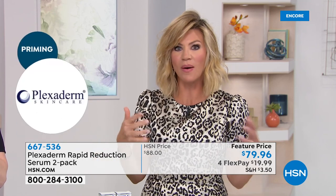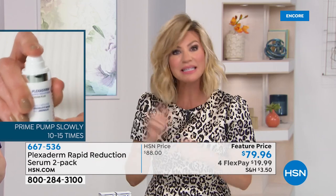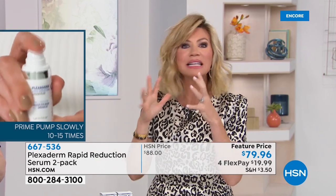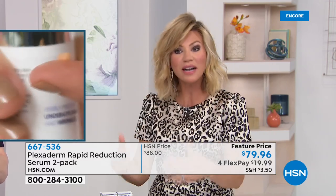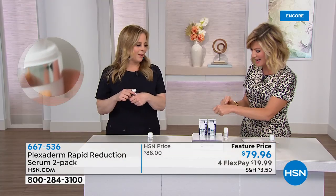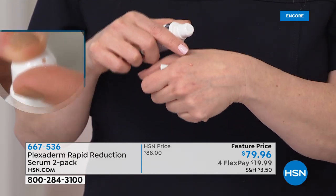You want to look in the mirror and say 'oh my gosh' even though you didn't sleep great — you want to look like you did. This gives you that lift. Take it down your neck for lines and wrinkles there. This product really works — a little goes a long way. I can feel it tightening on my hand. There's no film because this is the new serum.